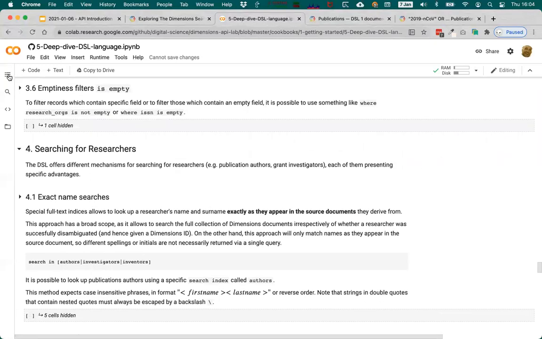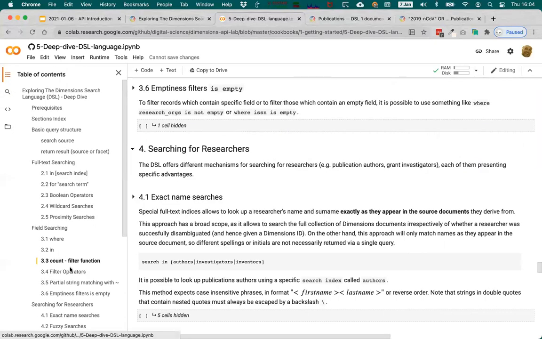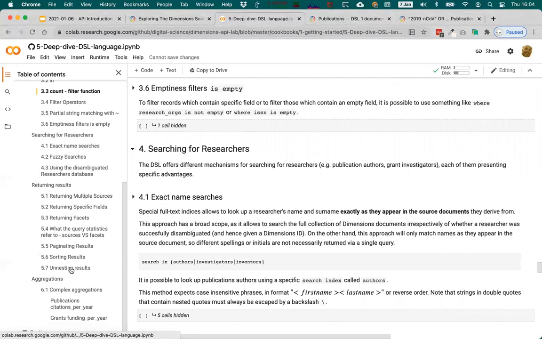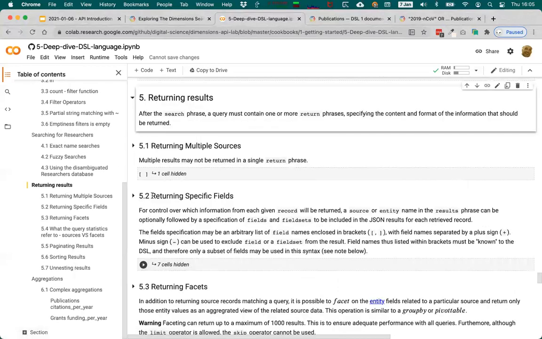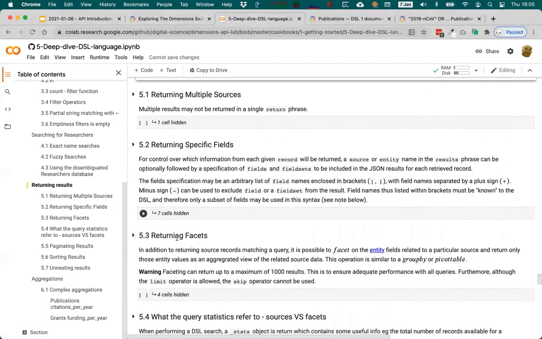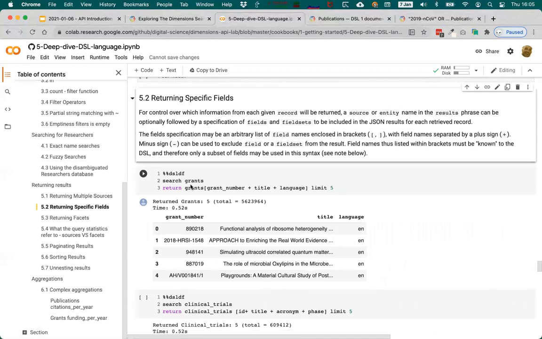So I will just take another 5 minutes, hoping people can stay, just to show another small thing. Returning results. I think we looked at returning specific fields, and this whole notion of faceting.